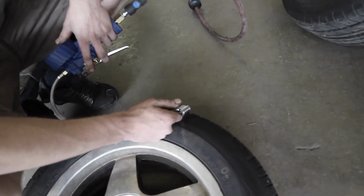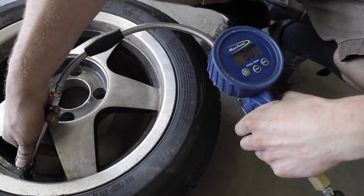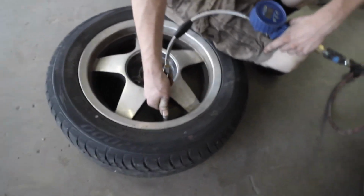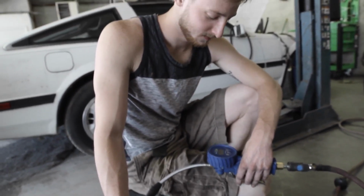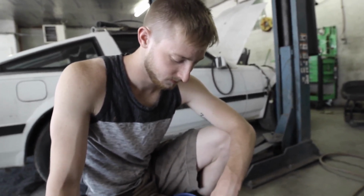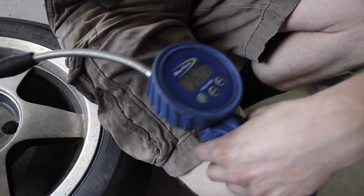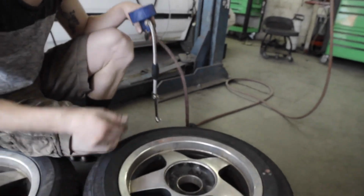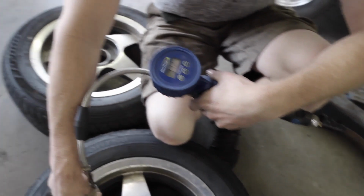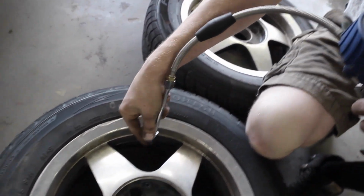So Jerry's got this little tire filler upper thingy, and it tells you the exact PSI. It's pretty dope. Damn, so I only hit 12? Yeah, see, so these need more. I'd say just put like 30 in it. Okay, 40. Yeah, 35. 35 point what? 0.2. Oh, you messed up. Damn, nailed it. 35.2. Pressure's got like 35.1 in now because I let it off. Sure, a little bit came out. That one actually might have like 40 in it. 33. Boom, nailed it. Oh, I seen the number drop.